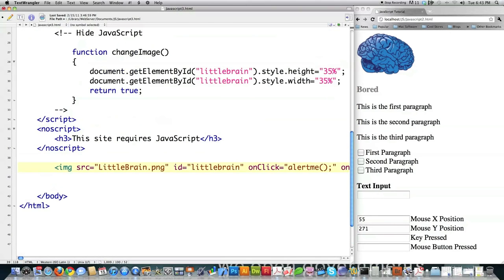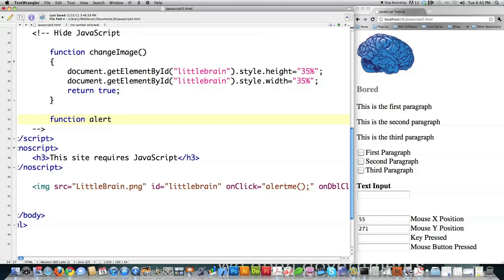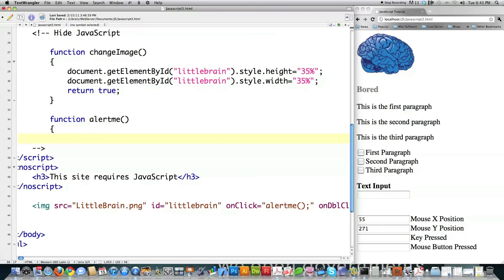So now we're going to be able to go in here and mess around with these. I'm also going to create another thing called alertMe. So function alertMe, no properties are passed to it. And then I'm going to say alertMessage is equal to document, paying reference to the web page that is currently on the screen, littlebrain, paying reference to the ID, which is right here. And I'm saying that I want to know what the source for it is, and the source is right here.